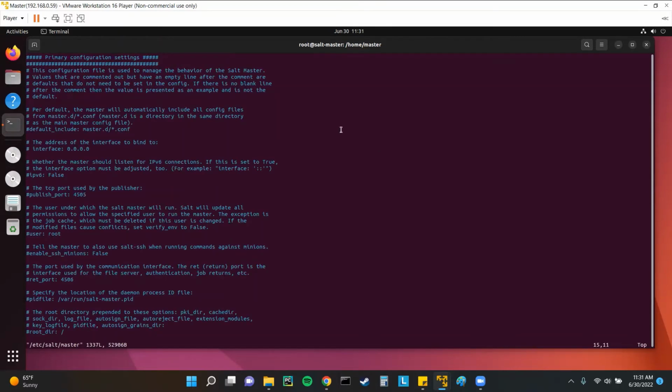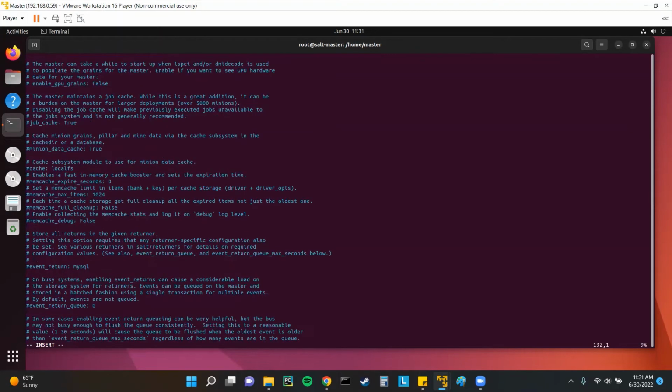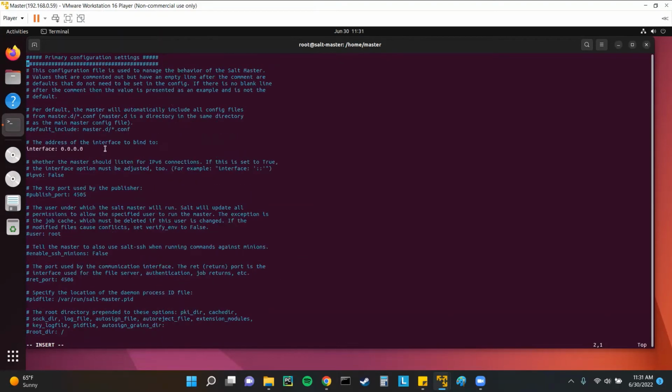Once you open this, in this section, you can see the interface part which points to 0.0.0.0, which says it can be accessed via all the ports. So you have to just change the interface here to the IP address or the network interface card through which the salt master should be accessible.